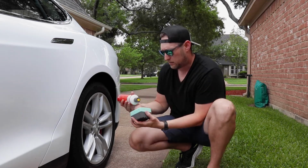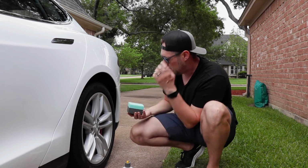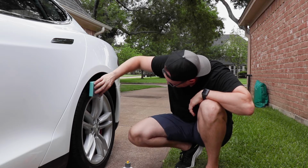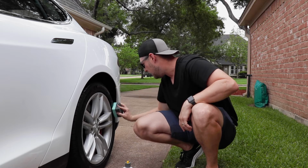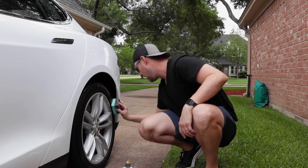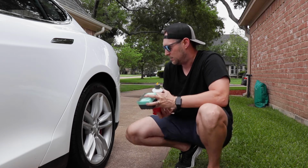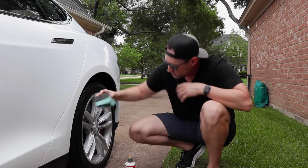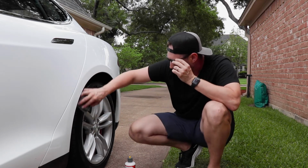So we already gave it a shake. Let's go ahead and get just a little bit on here and see how well this works. We're just gonna start here at the top. I'm just gonna work our way around. You're not scrubbing it in, because once again, you're not cleaning. And see, no matter what, I got black on there, you know, it's just inevitable, especially with tires. Apply a little more. Wow, that looks really good.